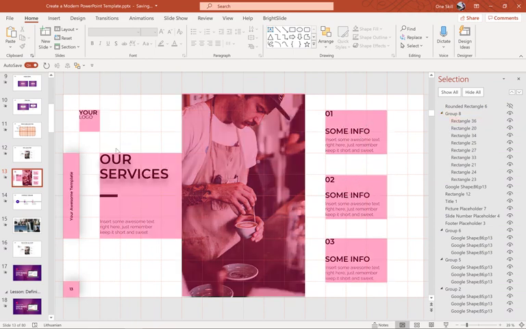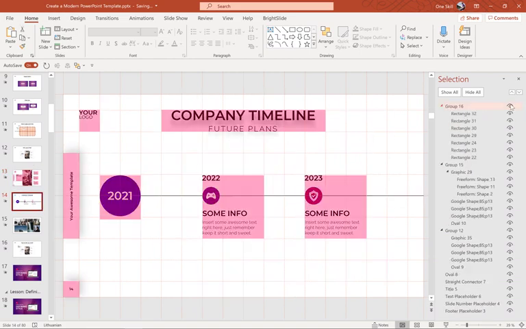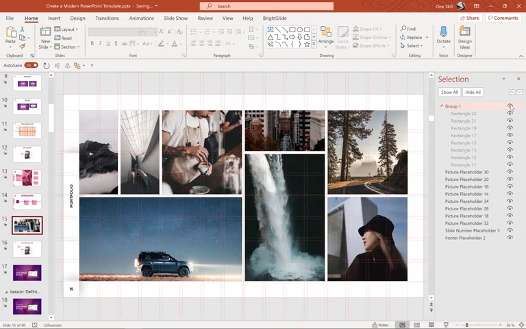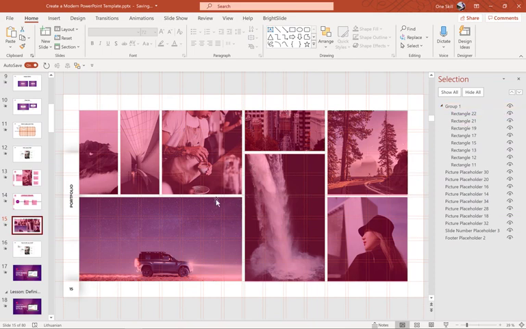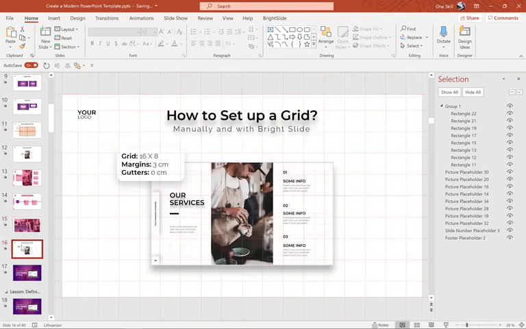So the grid really helps us to space out and to position everything nicely. So that's why it's useful to have a grid. One more example. As you can see on this slide as well, all of the slide content is positioned on the grid and everything looks well balanced. Alright, and here is an example of a grid with gutters. As you can see, we have some spacing between these photos. And this kind of layout is really useful when you are creating some kind of portfolio slide layout.